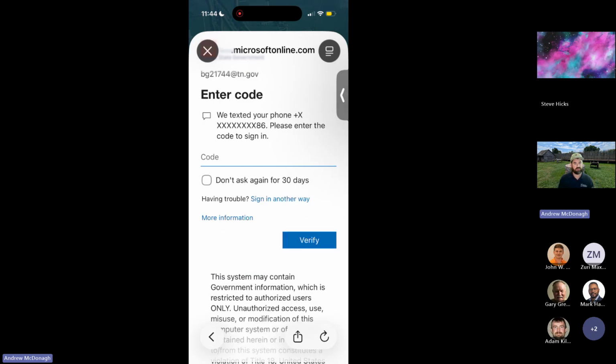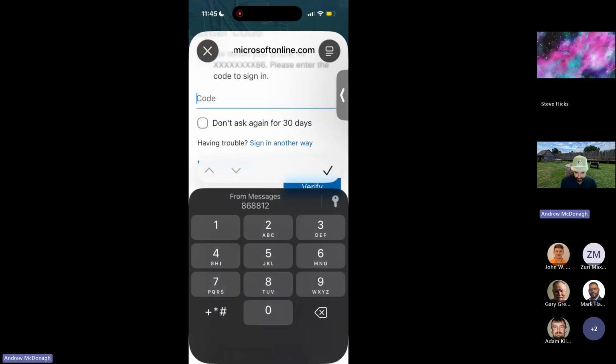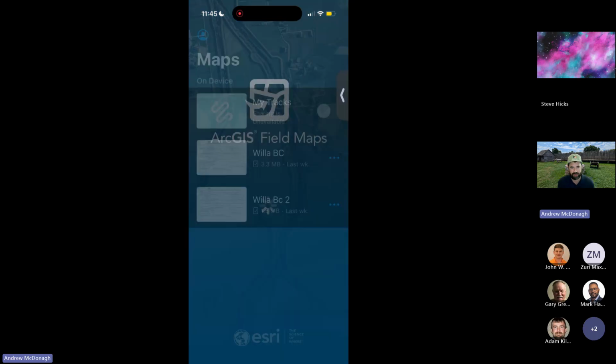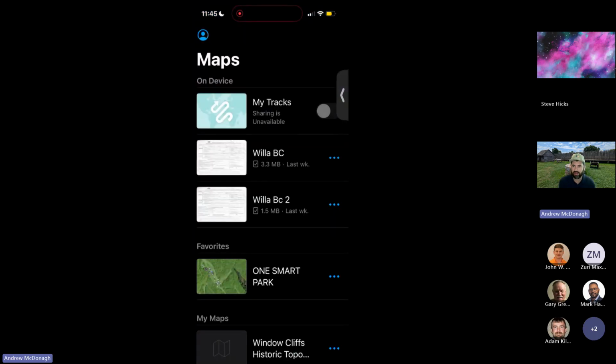So again, you're probably going to have your phone with you along with your iPad. Do this in the office before you head out into the field. It'll be so much easier than when you're covered in dirt and it's hot and there's bugs and all that. So just do this in the office before you head on out. I'm going to put in my second code there. I'll stay signed in, but it never helps. It gets refreshed every 16 hours or so. And I'm in. So if I'm in, does anybody have any questions so far? That is really the hardest part about this, just getting signed in the first time.